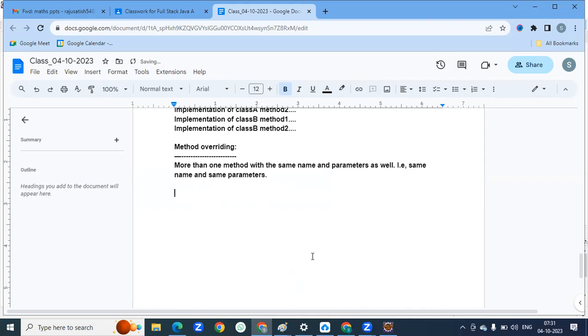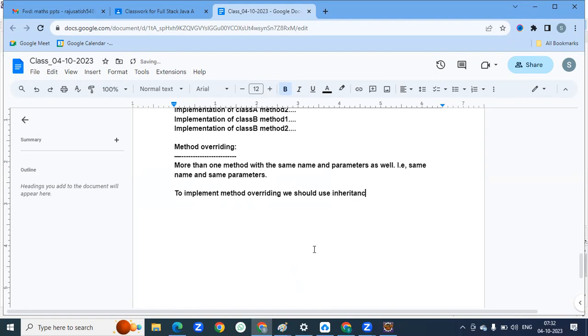That is method overriding. To implement method overriding, we cannot use it within a class. To implement method overriding, we should use inheritance.